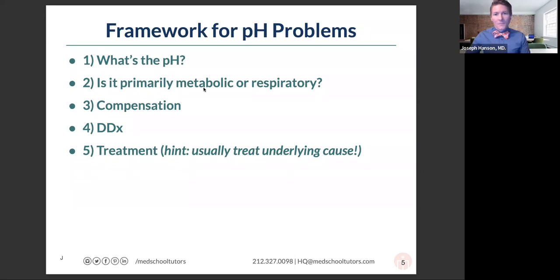Anything to add to that, Moses? That was beautifully stated. There was a question that came in through the chat that was asking how long it takes for things to compensate. And the truth is that there's some fuzziness around that. Let me emphasize that it's not immediate. So we're not talking on the order of minutes or an hour. Usually we're talking many hours into maybe a couple of days.